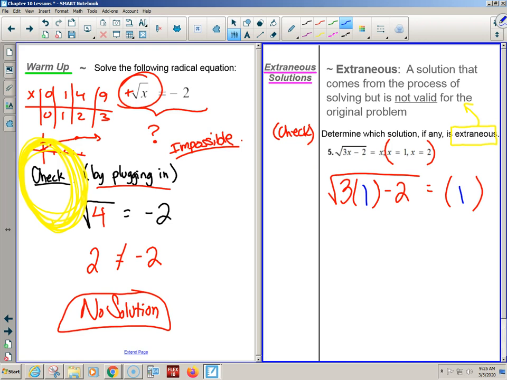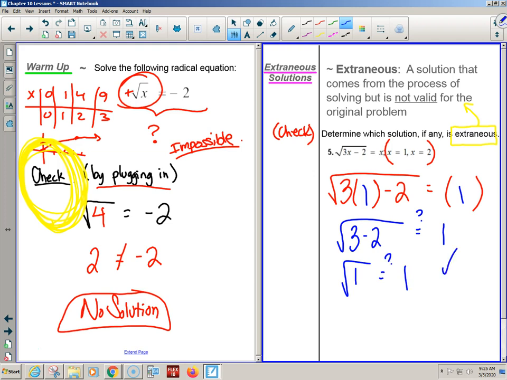Okay, and now we got to do legal PEMDAS. Legal PEMDAS would tell me to do what first? Yeah, the inside. So what's 3 times 1? 3. Got to do multiplication on the inside first. After doing multiplication, now what? Yeah, subtraction. 3 minus 2 is 1. Is the square root of 1, 1? You basically have a question mark. Well, that was fine.